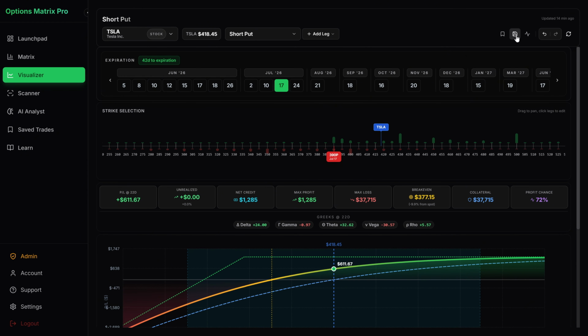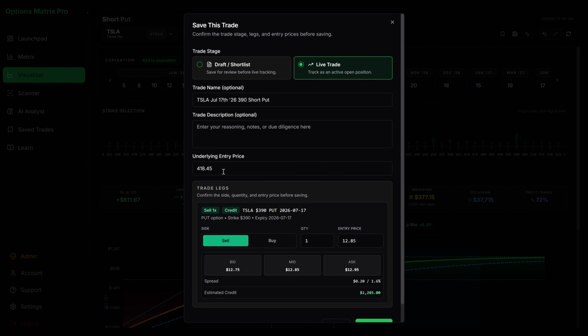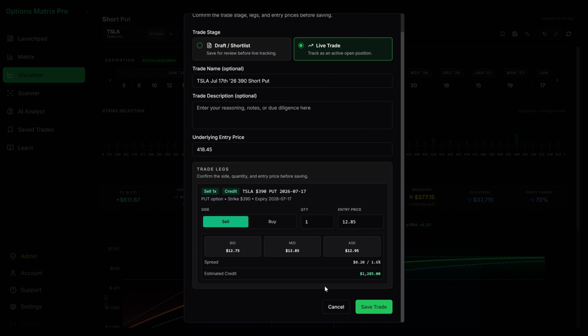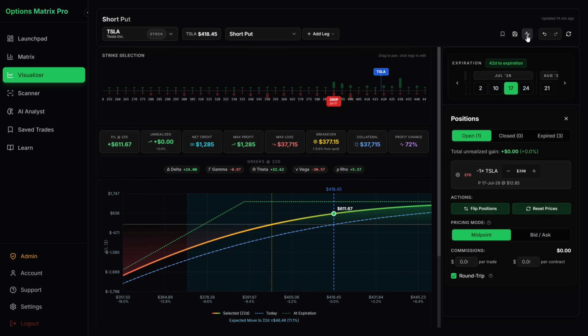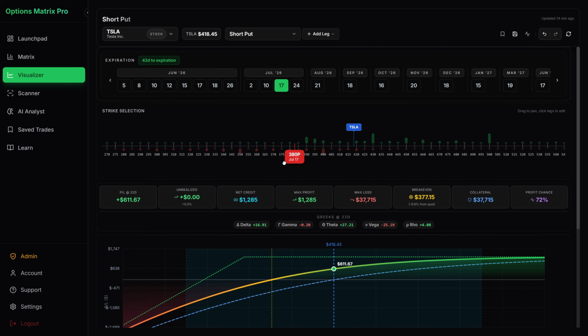Over on the right hand side, you can see any saved trades that you've got, and that will load up, and so you can visualize what they look like. You can actually save a trade itself. So what you're currently looking at, you can enter in your pricing, trade names, the trade legs, quantities, etc. And that will save it. You can also view the various positions that we've got, just the sidebar view of what's here. If you want to add multiples on the particular stock, on the options, I should say, you can do that as well. You can also add in commissions, and I'll let you explore that. Close that out. As you probably saw me do, you can drag this around to also change the strike price.